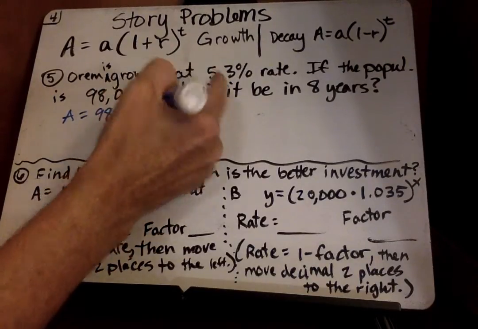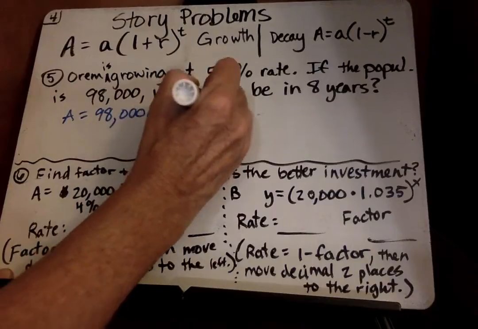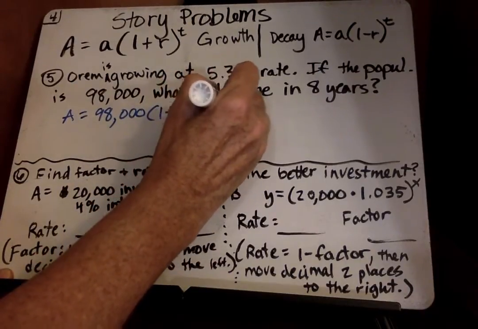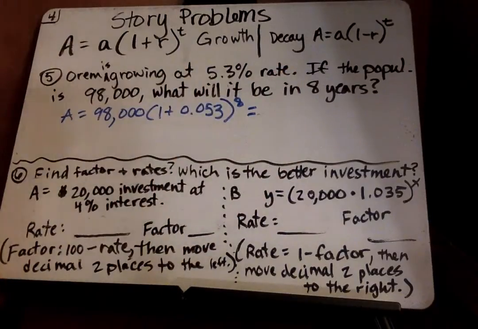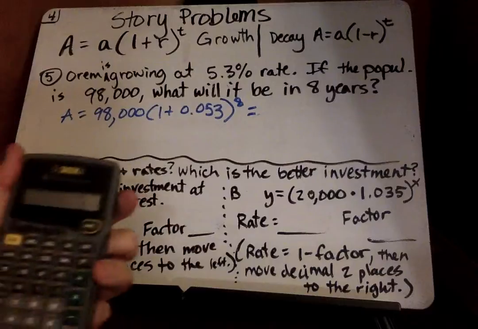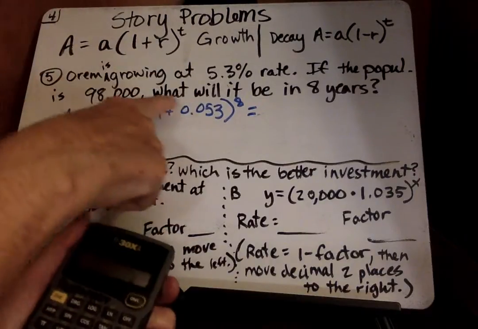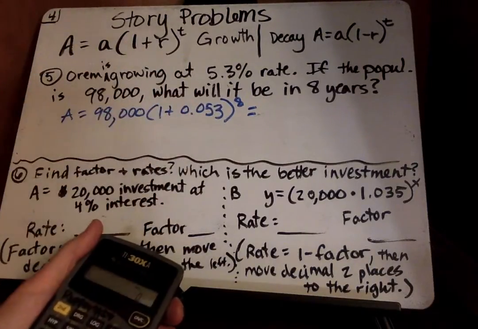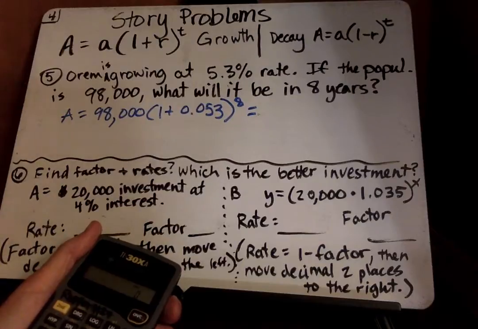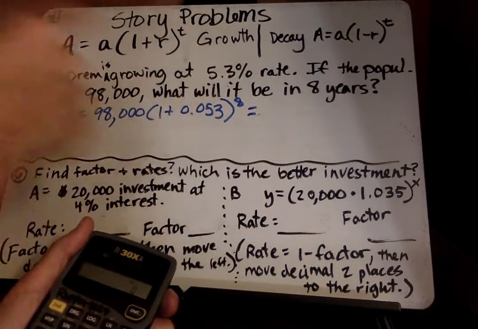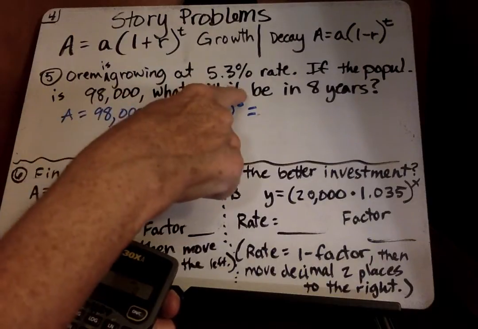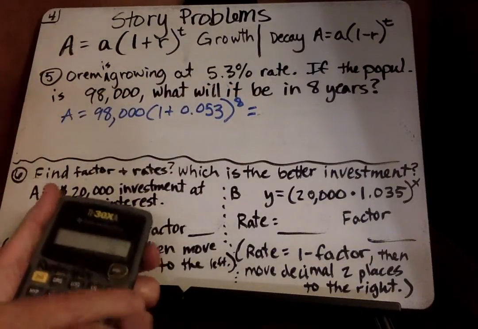We're going to move this 2 places to the left, raised to the power of 8. Okay, because t is our time, and that's 8. So the important thing here is to remember to do this part first. A lot of times, since people read left to right, they try and do this times this. But we have to use order of operations: parentheses first, then exponents, then multiplication.